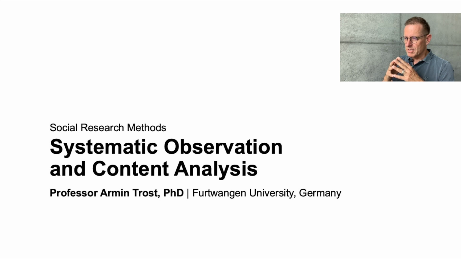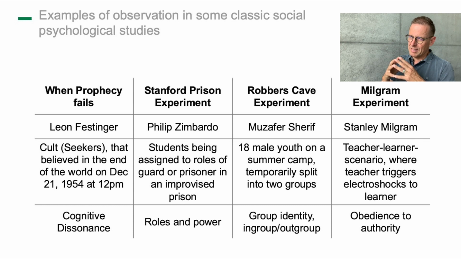Maybe I can start with a very famous example. In 1971, this great Philip Zimbardo conducted an experiment that became known as the Stanford Prison Experiment. During a semester break, a couple of male students took part in an experiment, and they were randomly assigned into two roles. One were the guards and one were the prisoners. The idea was that they reshaped the faculty facilities into a prison. So really, there were prison cells and the like.